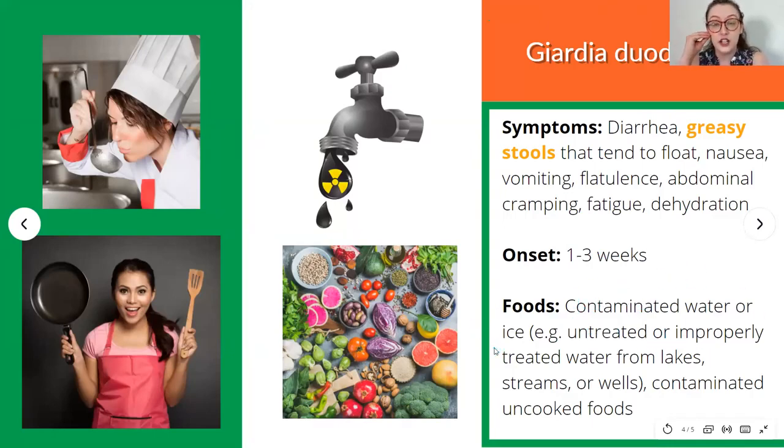I picture her very clearly on her show, and she's cooking with this like clearly dirty water that looks pretty disgusting. And you're like, why would she be showing this on TV? And she has some contaminated uncooked foods, and she's showing off these gross foods on camera like nothing is wrong. And then I picture her cooking them up and having people taste it. And then I picture her very vividly getting diarrhea and greasy stools. And maybe she's doing 1 to 3 episodes on TV of these horrible foods. And you're like, this won't stop. Why are there 3 episodes on this?